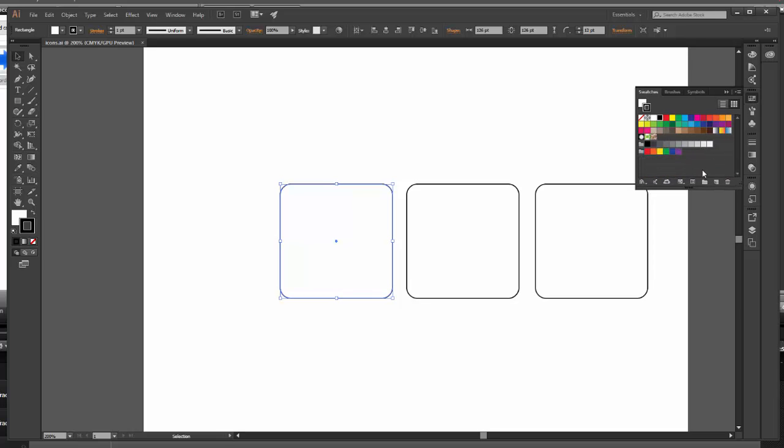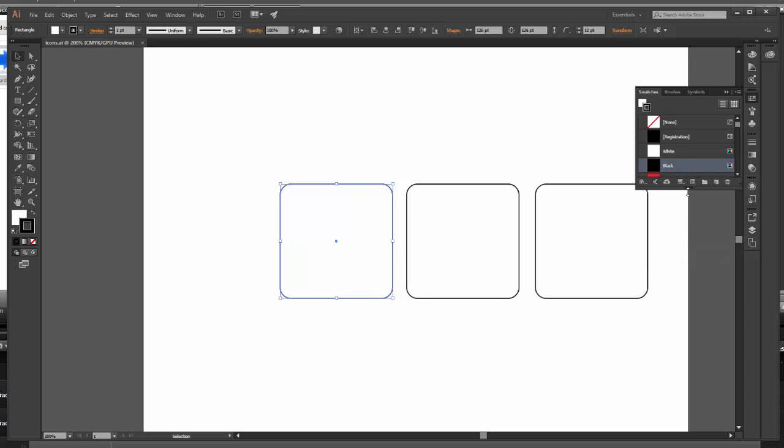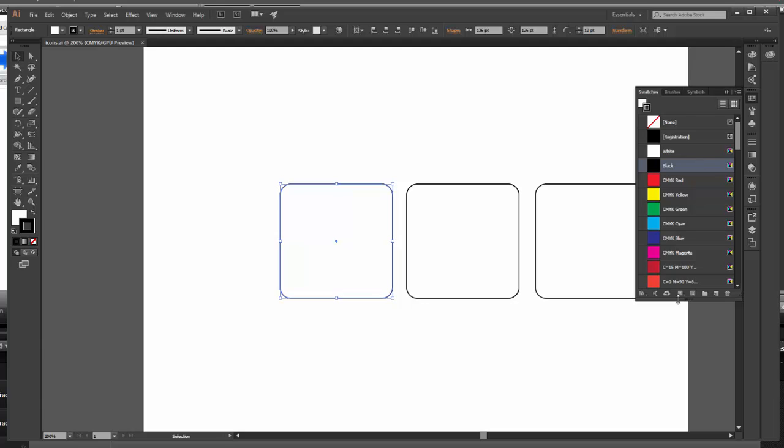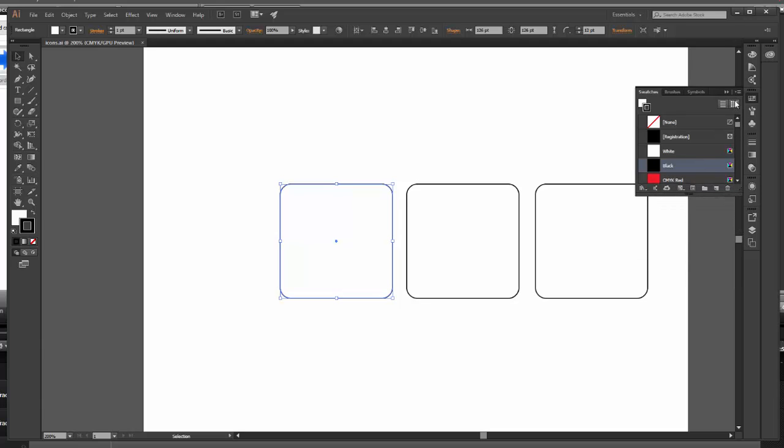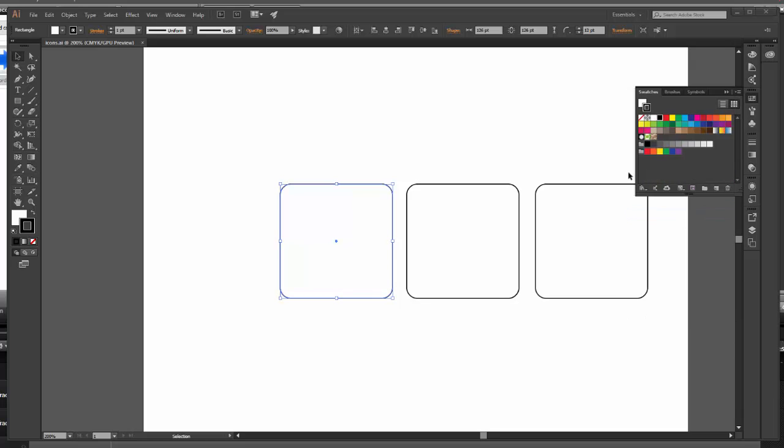There are various selections. You can have a list that shows larger thumbnails of the color. You can also have a list view, which will take up way too much room because each item will come up with the color plus the name of the color, and usually we're working with a small or medium thumbnail view. The swatch panel will give you a list of predefined and saved colors that you can use, or you can also create colors. Near the bottom of the tool panel, make sure that your stroke icon is forward.